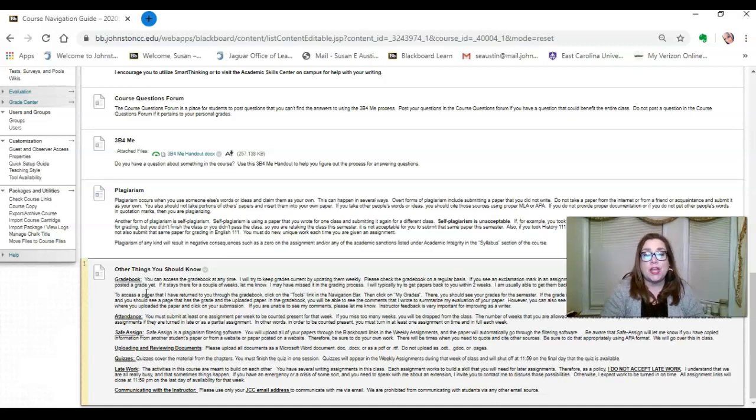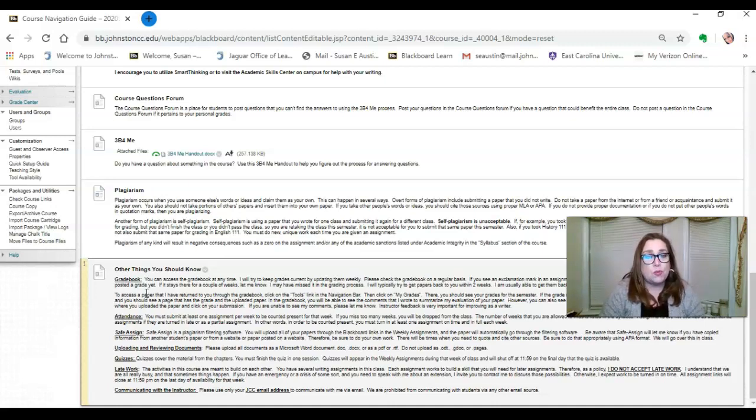When you upload a document, please be careful and use Microsoft Word. I do have this in my syllabus. Blackboard is a little bit picky about what format it will take. So if you have a Chromebook, please be careful, because sometimes it does not like Chromebooks. There are tricks to getting it to load properly.